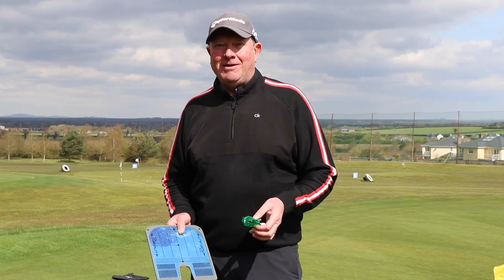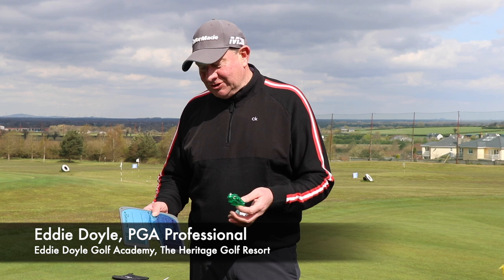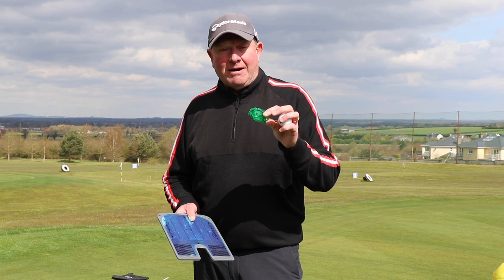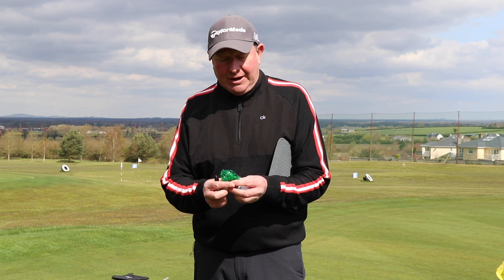We're on the putting green, and I just want to show you two very effective putting aids which will help you immensely with your alignment and get more consistency on the greens and hole more putts. The first one is a simple little marking aid for your golf ball, where you can use a Sharpie marker and draw a line on the ball with the aid of the little plastic tool.